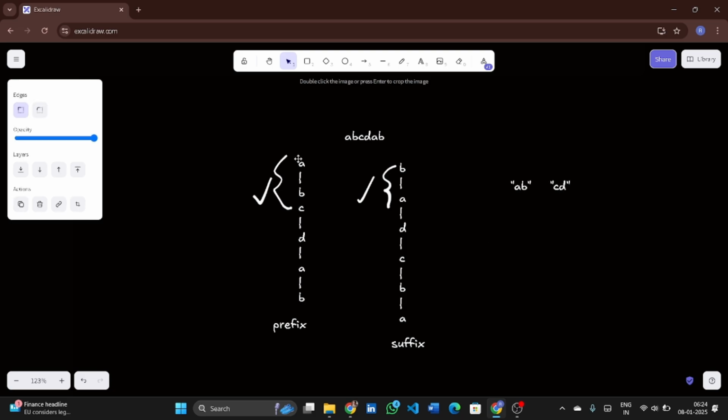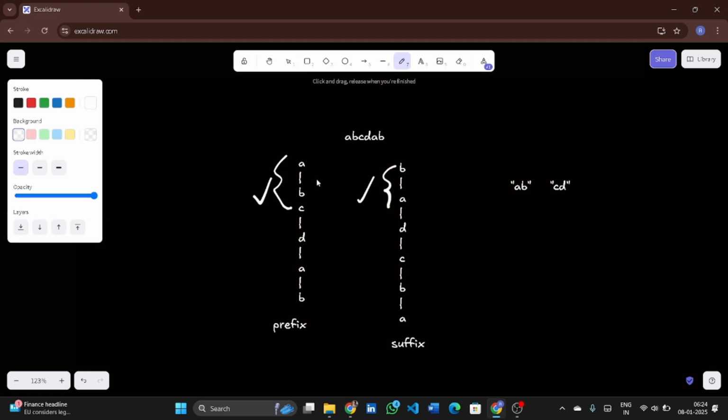Now, AB. So you will be traversing from A. Yes, you got this. And you will be traversing to the next, and here you got B. So yes, it is having a prefix. Now, as I said, we will be reversing this word and you get B, A. Now, let us search. The first node is B, and then A. So yes, B, A. So it is true and we will be incrementing our counter.